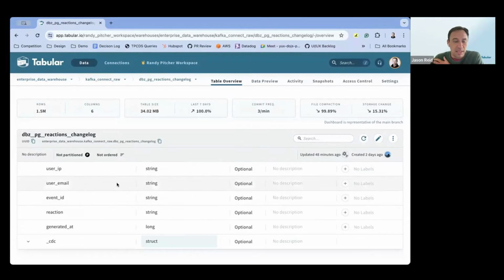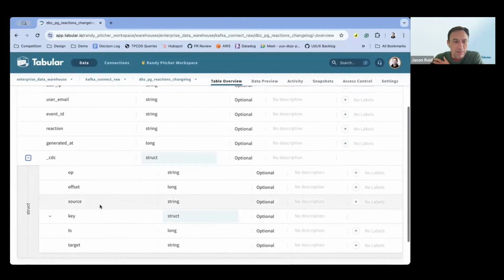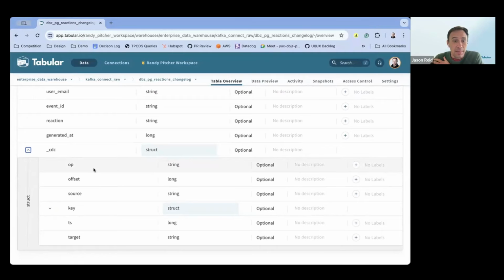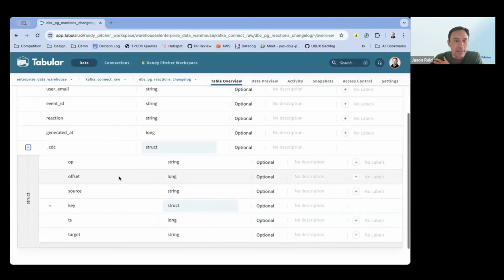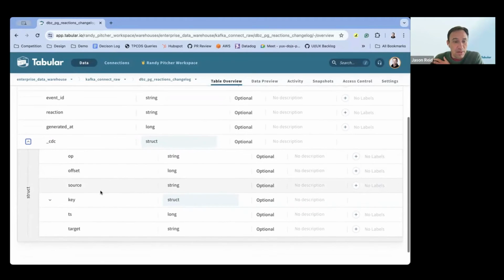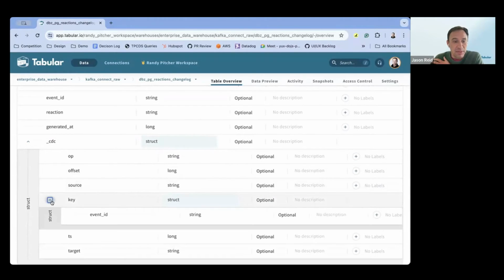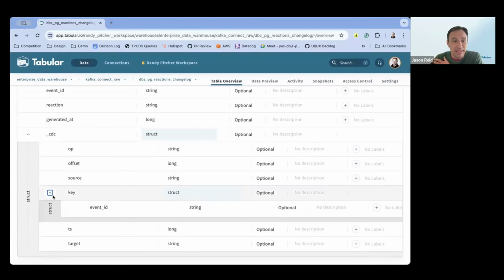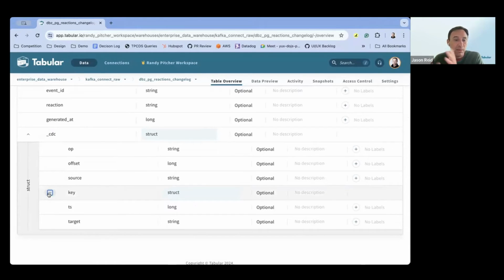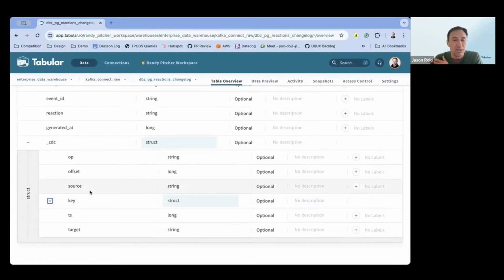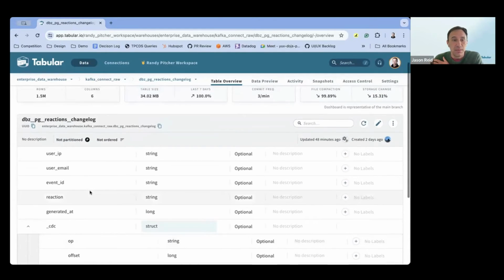So we can come in here, this has got a relatively simple schema. We can see all of our change data capture metadata here, what the operation is. Was it an insert, an update, a create, what the offset of that bin log was, timestamps of when that event happened, as well as the key that would represent multiple changes to a particular database record over time. And we're going to have that entire change log, and we're going to use that information when we go to merge these changes into a downstream table.